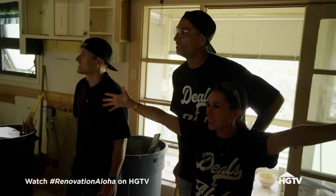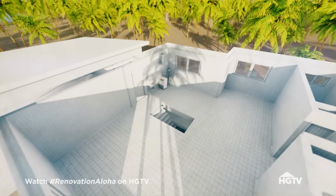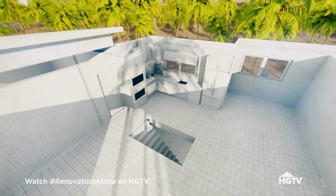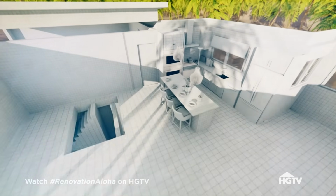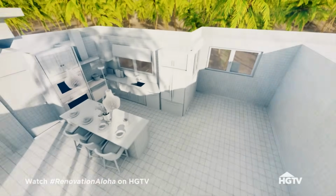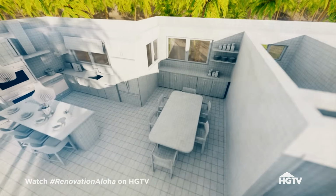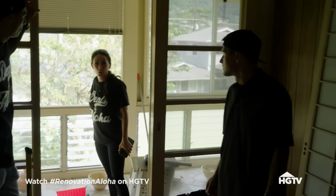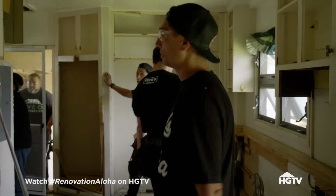There it is. Now that I see all of this open, I want to start the cabs right at the garage door and then do an L and then do an island where the stairs are now. Move the stairs to that side of the house. Because this is dead space, I'd also like to add a bar area over here. That will be a part of the dining room. Got it. And then this will be a big window, let more breeze in, right in from both sides. See any issues with doing that? No, easy. Let's go take a look downstairs.